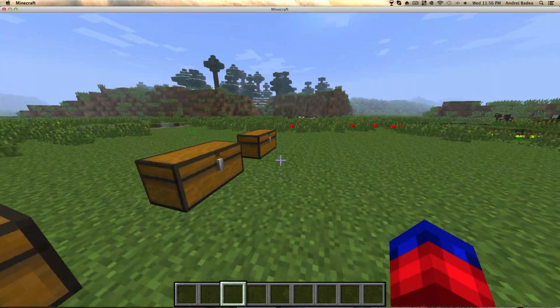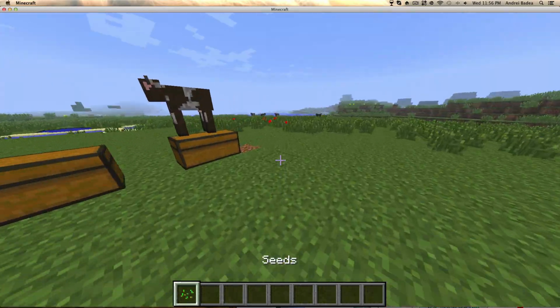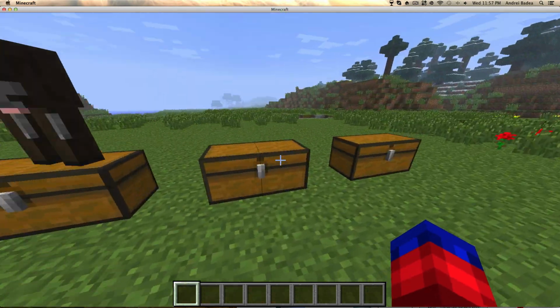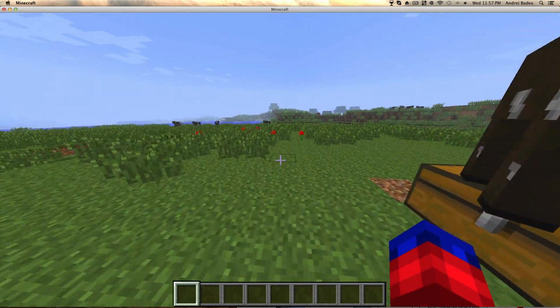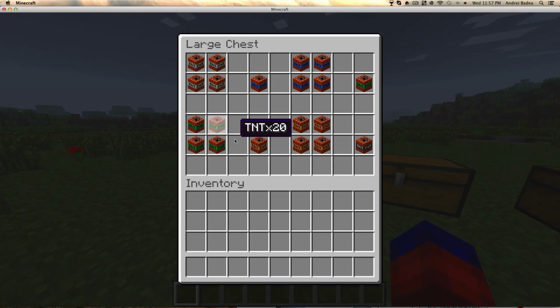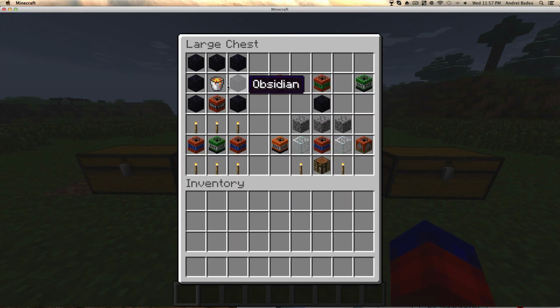And one thing to note, the bigger they are, the longer the fuse is. So TNT times 500 is like a long fuse for you to run if you're in survival. Okay, and I'll show you each one of these. The next one is the meteor TNT, which is crafted with 7 obsidians, 1 lava bucket, and 1 TNT times 500.